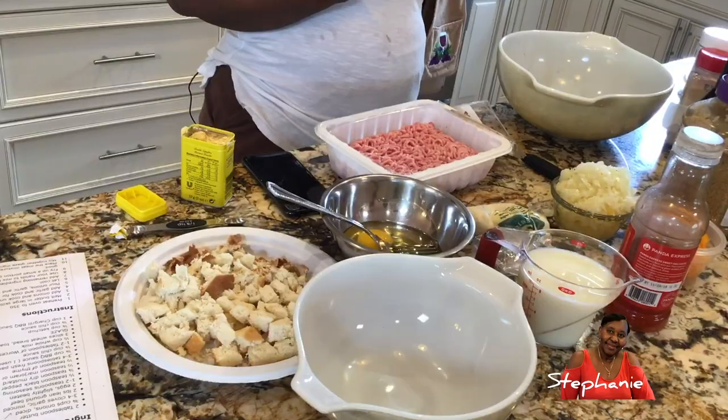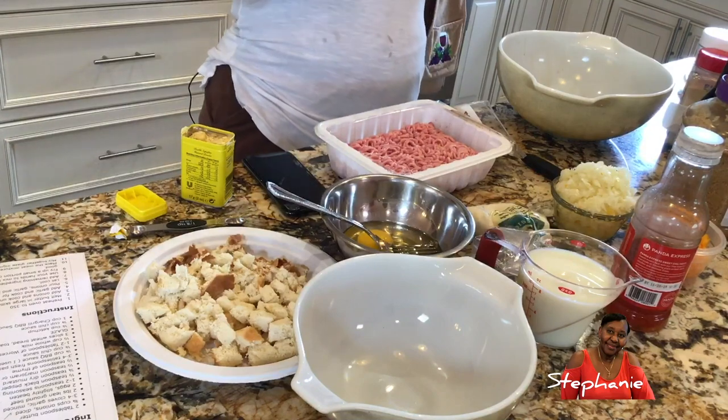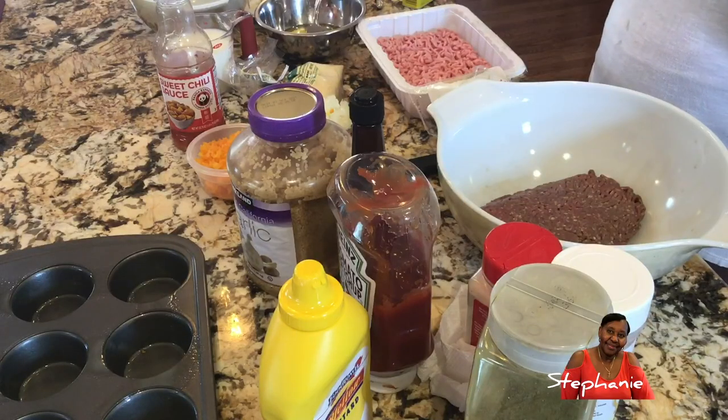Let me show you what I have on my counter. I have some of this all-in-one seasoning, which is Spain spice. I really think their stuff is really good. I'll leave a link at the bottom for Amazon if you want to buy this stuff. And I'll get the garlic one also. They're really good and low in sodium.